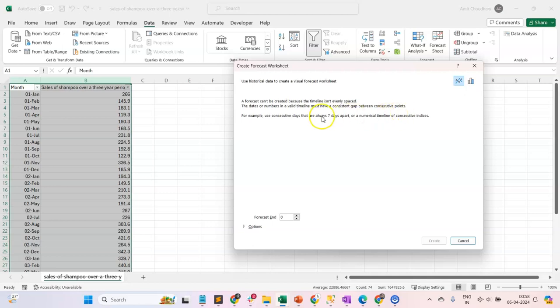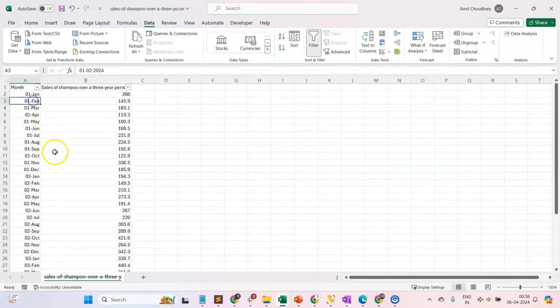Now let's look at why it is complaining like this. When we look at this, the data was supposed to be of year 2001 January, year 2001 February, till say year 2001 December, then year 2002 January, year 2002 February. But you see how Excel is interpreting this data.